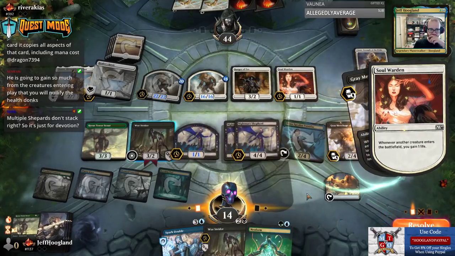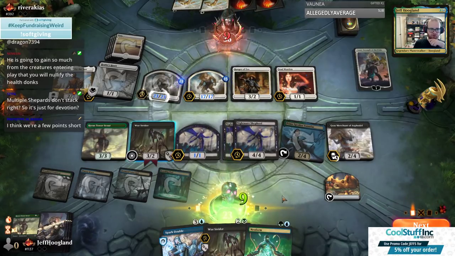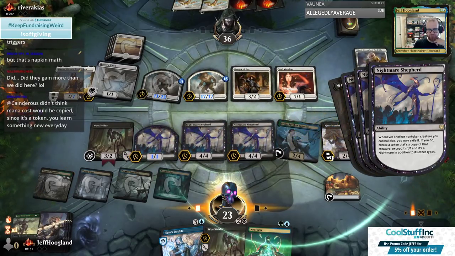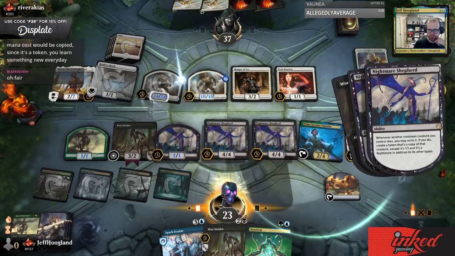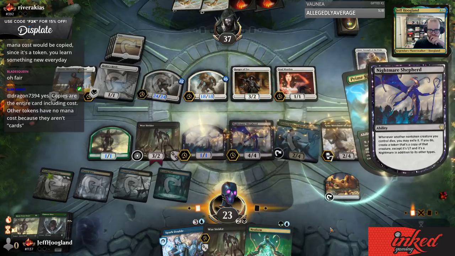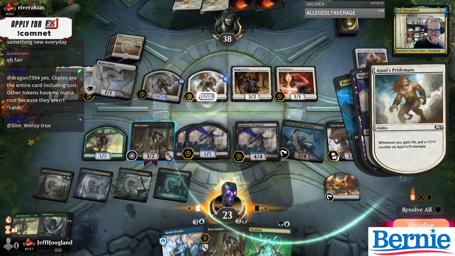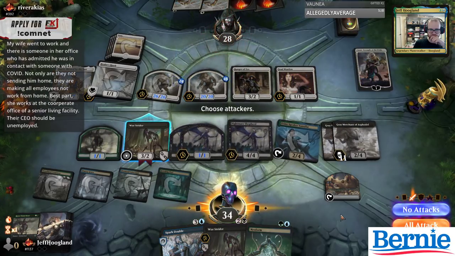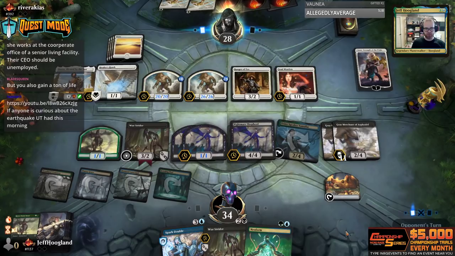Yes, multiple shepherds are just for devotion. I think we're going to be a few points short at a minimum. I believe we can deal 33 from here, I believe is the number. Yeah, so we're up to 34, and then next turn I have a spark double for a Gray Merchant.